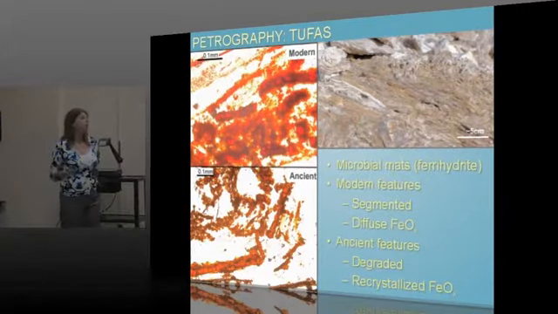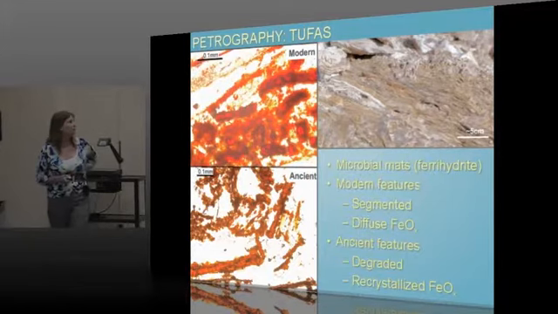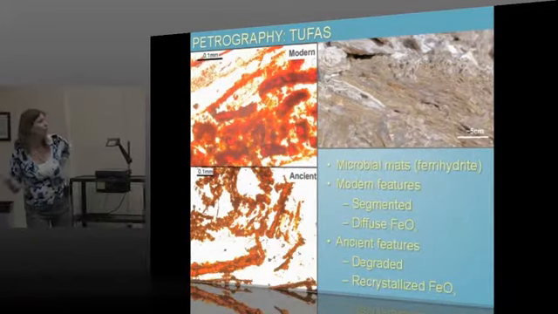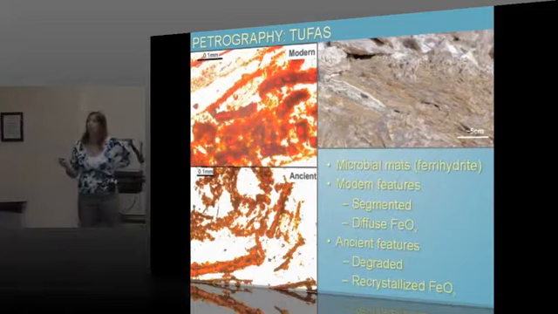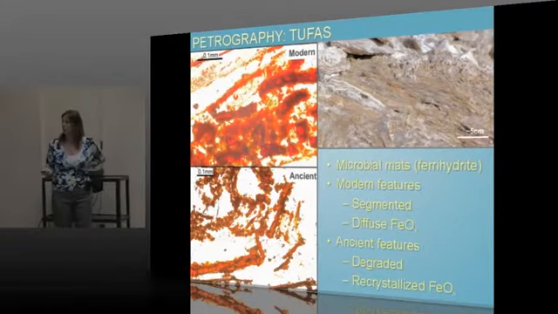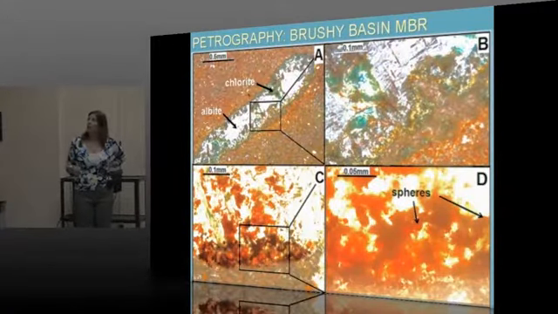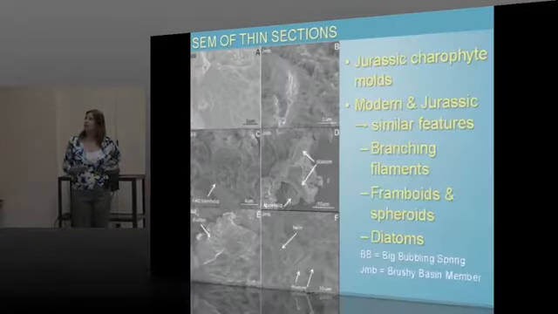Probably ferrihydrite's a mineral that recrystallizes to more stable phases within weeks in a laboratory. So the fact that it's there is very unusual. The fact that it's there and it's that old is very unusual. All right, these are these bugs. We're going to just skip that.